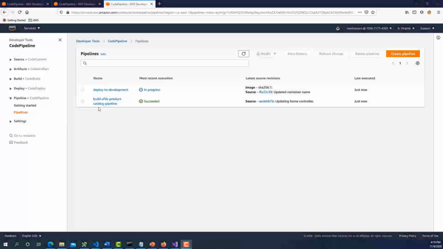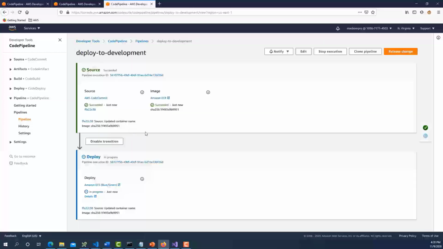Now that the build and the publish of the container is moved along, we can see that now my deploy into development has been triggered and the new code is being deployed into the development environment.